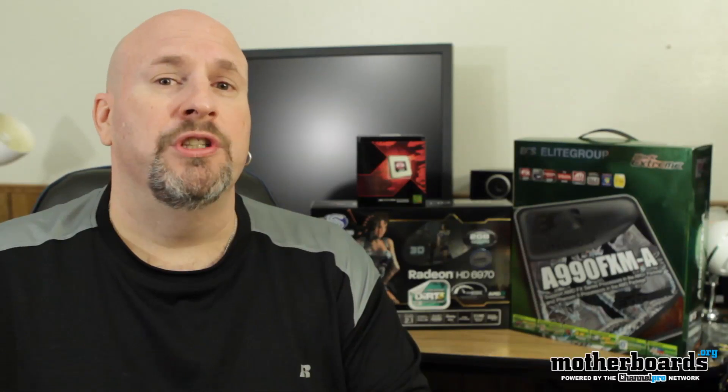You're really segregating yourself off, because if I buy this stuff and I'm building the Scorpius platform, does that mean that if I put an Nvidia card in there it's not going to run as good? AMD is now pushing the Scorpius platform — it consists of an FX processor, a nine series board, and a six series video card. Supposedly if you use all those things together, you get better performance than if you use them separately with other stuff.